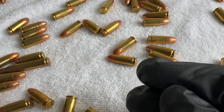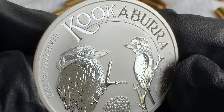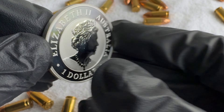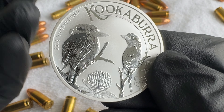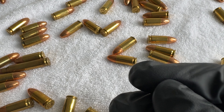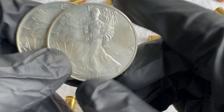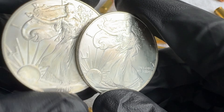Good little coin guys. I also got this Kook right here. The seller that sold me these on PMsForSale actually had these things marked and priced as rounds. I don't know if he just didn't know or if he was just unloading them cheap, but he sold them to me at 29 bucks an ounce and spot is close to 32 right now, so I'll take that.